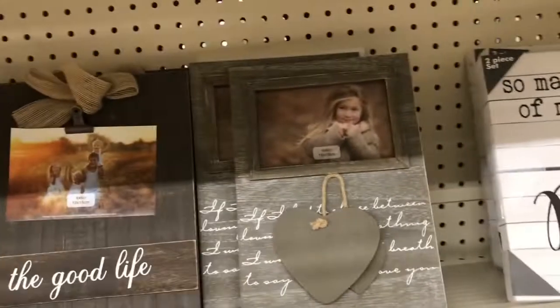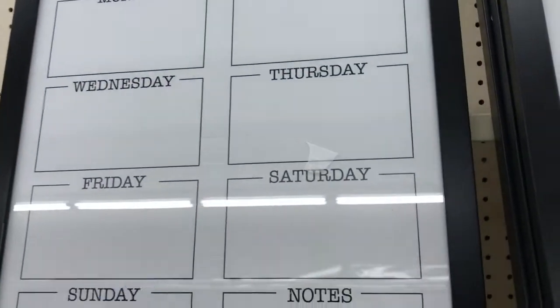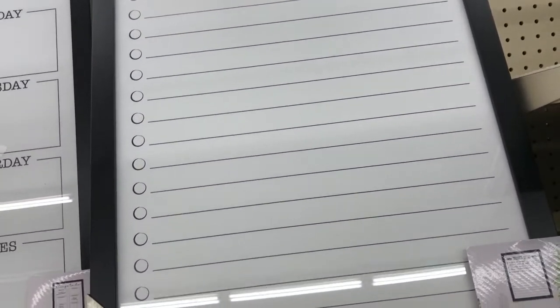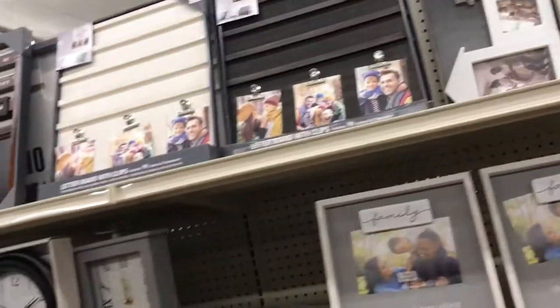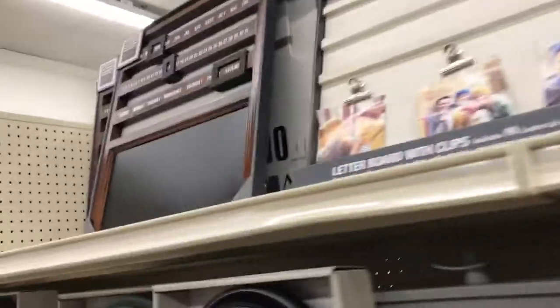Isn't that beautiful? Look at these, they're so nice. They have things here — a to-do board, and boxes for every day of the week that you can mark with an erase marker. Here's a things-to-do board you can hang in your kitchen. They also have some more of the clip things over there, and calendars over there.